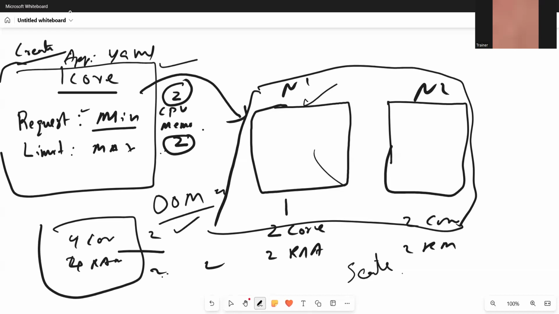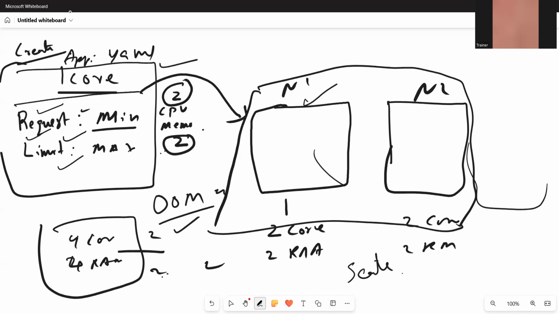That's the only option. Scaling means scaling the node count, so we need to scale up another node. So this is the way actually. By default, we did not define everything like the request or limits, but for a production application, we need to define everything. Otherwise, if we don't define, then it will take the normal default memory, or CPU.